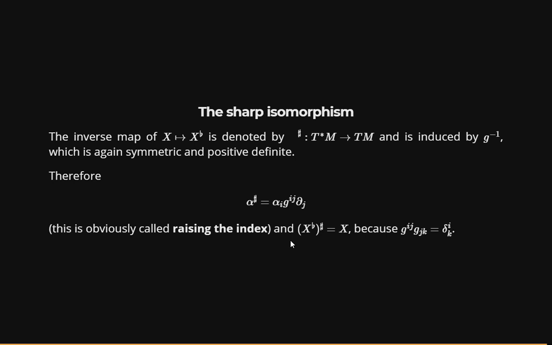If you remember the picture, if you have two coordinate patches, two coordinate charts, you can do everything on here because you have a local frame and coframe, and you can do everything on here because you have a local frame and coframe, but on the intersections, the two operations you do, just taking the coefficients and using them for another thing, won't coincide. You take the same differential form, and on one coordinate chart you use its coefficients to produce a vector field. You do the same on the other coordinate chart. The differential form is the same one, defined all over M, but the vector field you obtain is not.